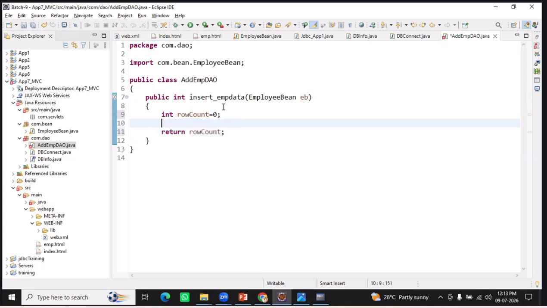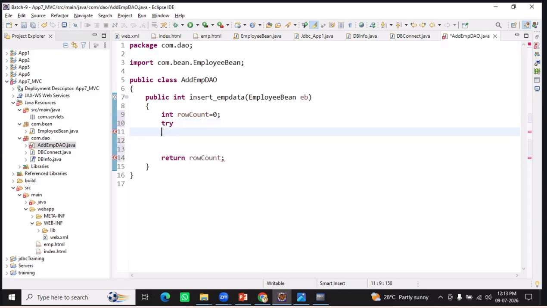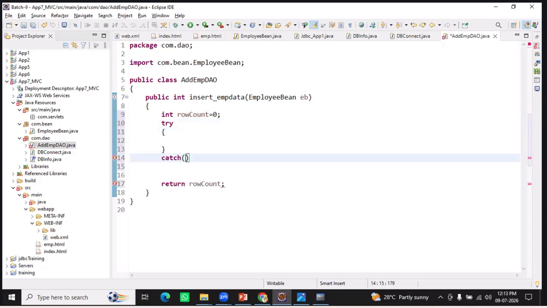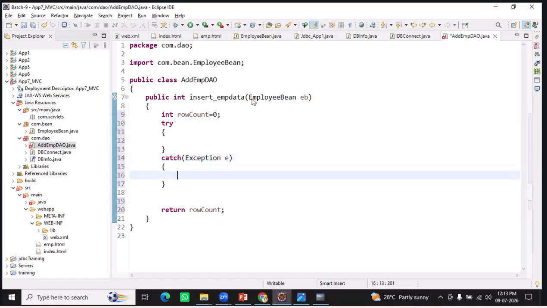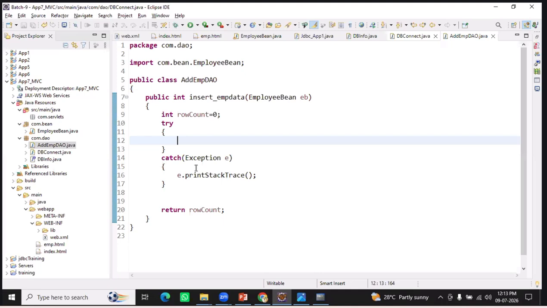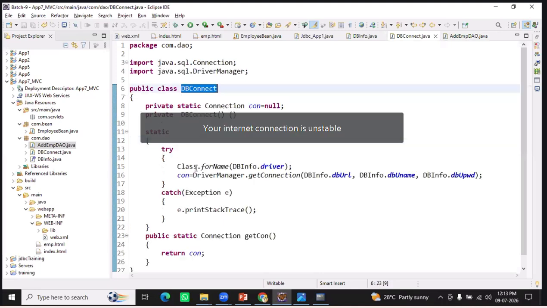Okay. Now try, catch, catch Exception e, e dot printStackTrace method. Now I need to call that method with the help of its respective class name, getCon.